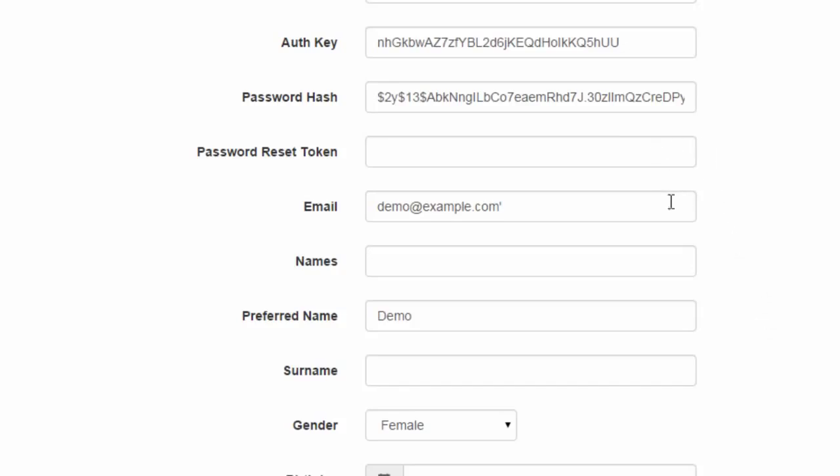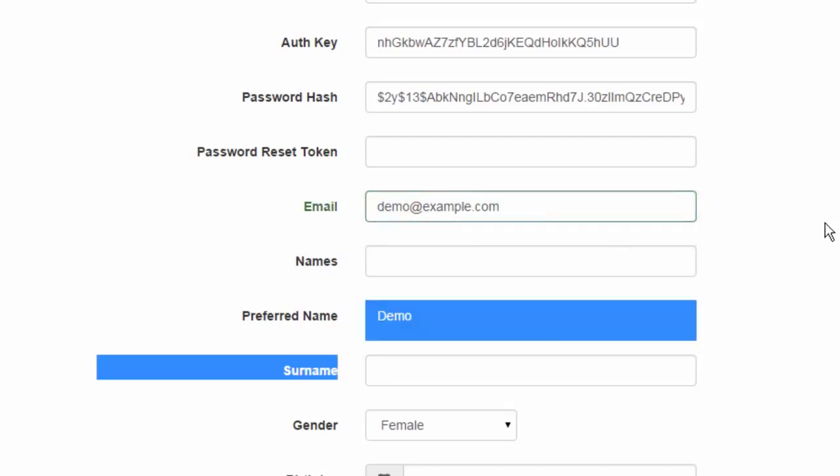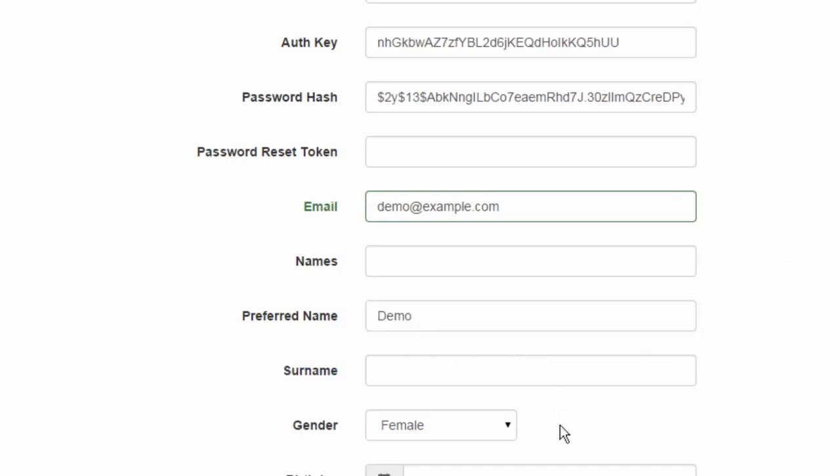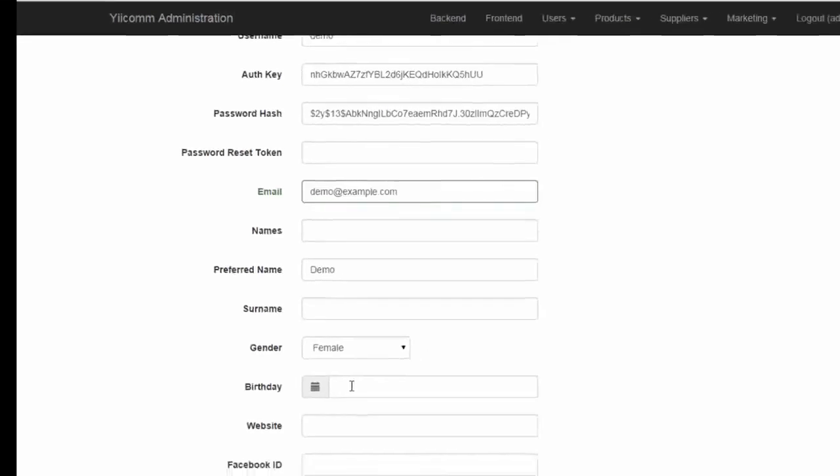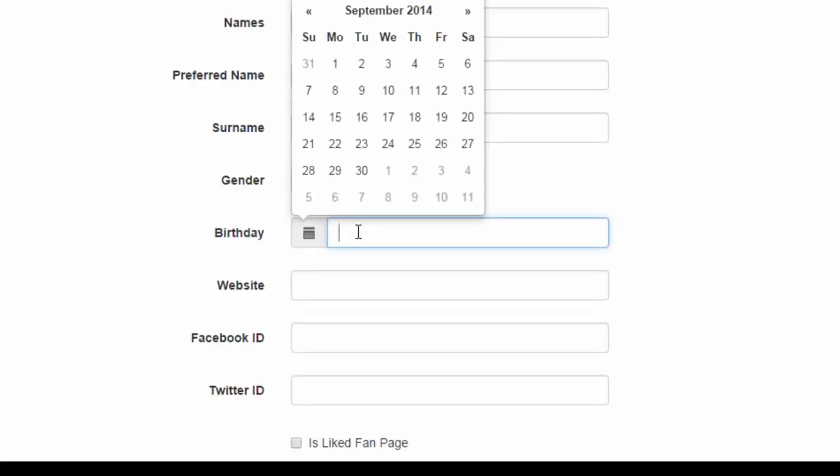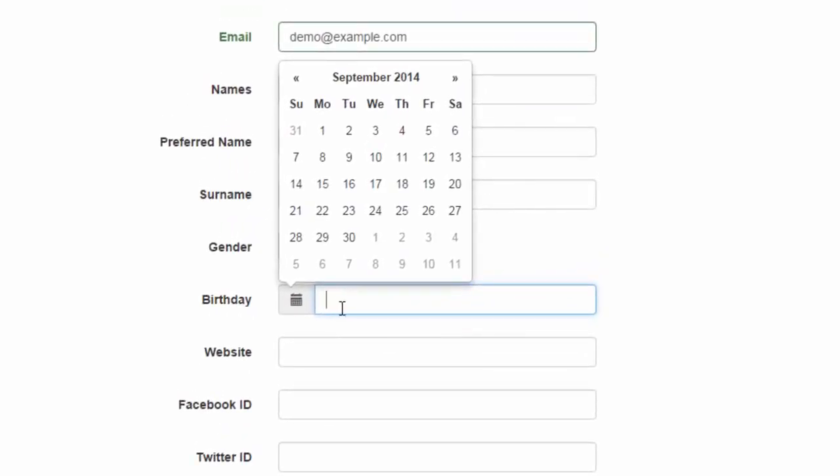He has no reset token. Here's his email. His preferred name is demo, or her preferred name is demo, because she's female. But here we have this, our date time picker, our date picker. So we click in here and we get a date time in here.